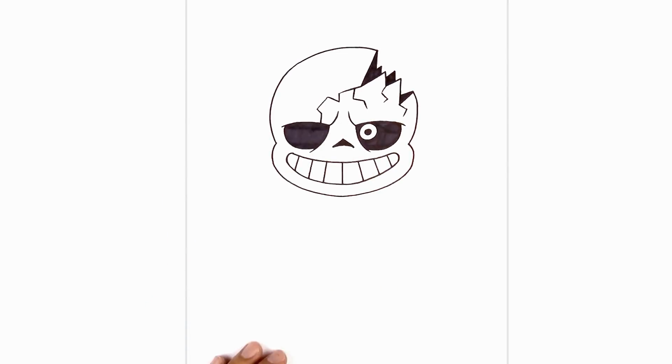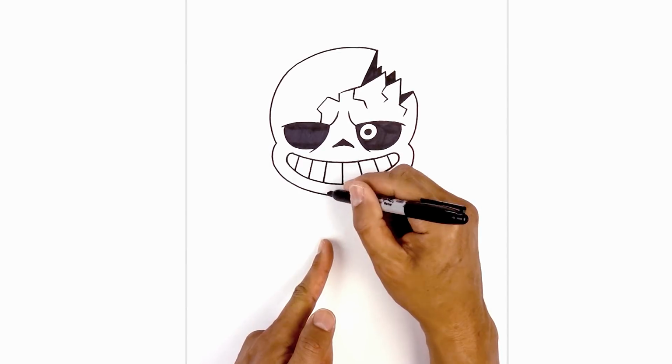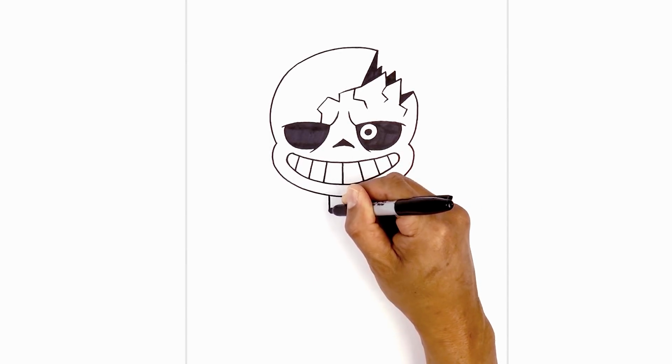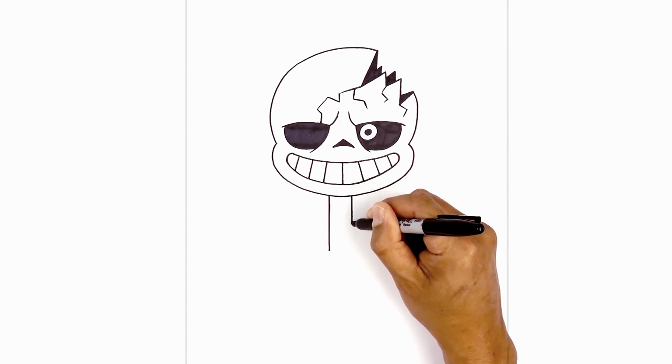All right, so now that we've drawn the head, let's work our way down the body. I'm gonna start with 2 straight lines coming down from the inside edge of the coat. Starting on the left, straight down towards the bottom, move over towards the right, and draw that same length line.